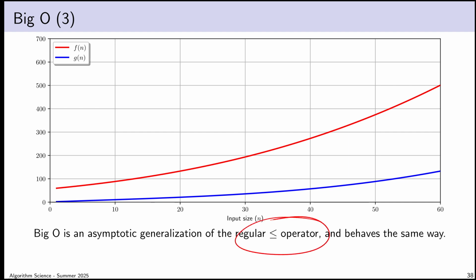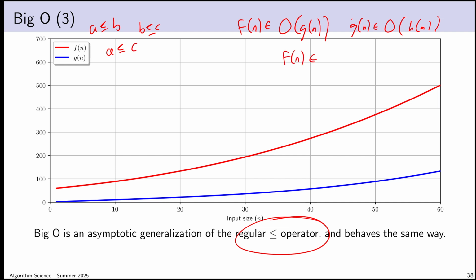So intuitively, it is a less than or equal to sign. And that means all of the usual rules apply. So if f is big O of g, and g is big O of h, well, then we can expect, just like how if I know that A is less than or equal to B and B is less than or equal to C, that means that A is less than or equal to C. Similarly, if f is big O of g and g is big O of h, then f is big O of h. So like any other less than or equal to sign, all the same relationships apply. It's similar to how big theta functions as an equal sign. And it turns out these generalizations apply to all of the different asymptotic operators, all the different asymptotic classes. So big O, big theta, big omega, little o.